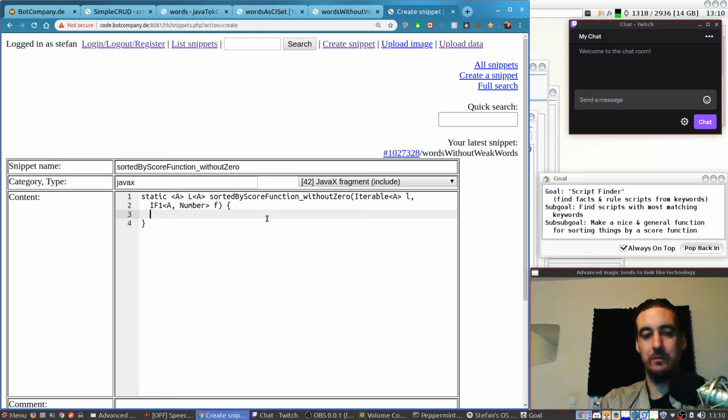Let's do everything right. Let's first make a map, because if we call this function while we are sorting, we are calling it too much. It will be called more than once per element, which is not good. It's just a map to score double.